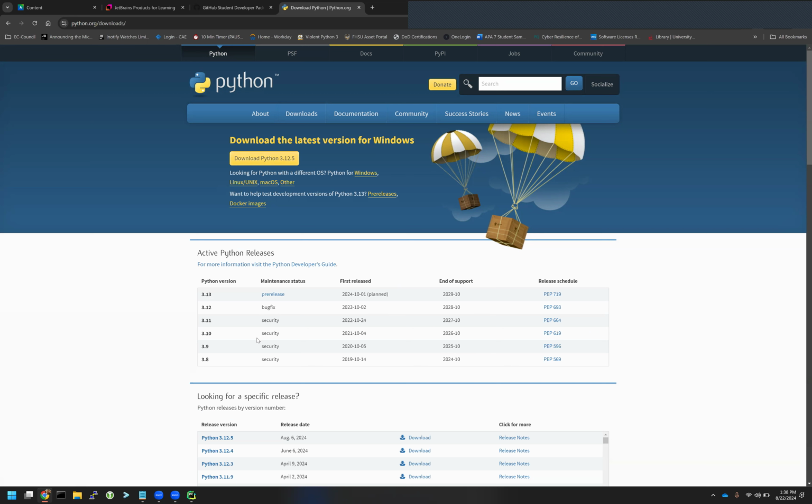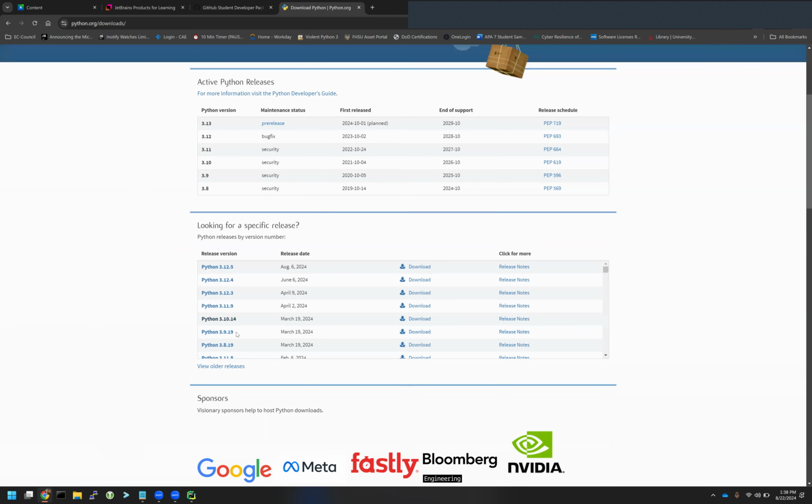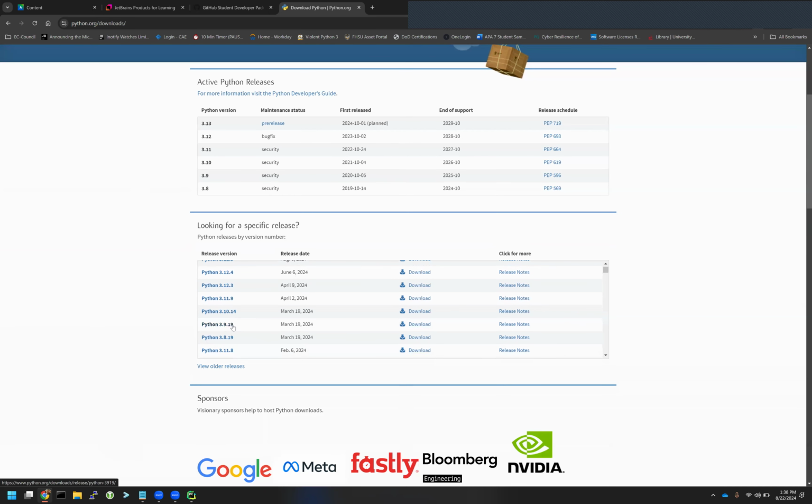You can have multiple versions installed. That's not a problem. So for example, I have 3.11 installed, 3.12 installed. I sometimes have 3.9 because a lot of things are still supported on 3.9, right? To get those, you just scroll down here and literally grab the last one in that one. So if I needed 3.9, I would grab 3.9.19. If I needed 3.10, 3.10.14 kind of thing. Install those and you'll be good to go.